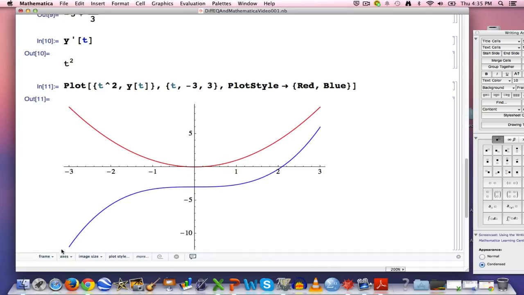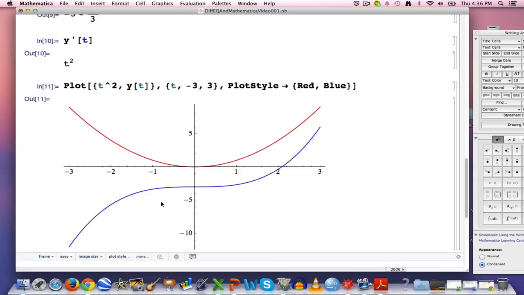The slopes of the blue should be given by the values of the red. The slopes of the blue over here are positive. The values of the red are positive. The slope right there, instantaneously speaking, is 0. The value of the red is 0 at t equals 0, and then the slope becomes positive again. The value of the red is positive. That doesn't tell you about specific slopes. You'd have to measure the slopes, say with a ruler even, to estimate the values of the derivatives more precisely. But that's giving you the basic idea that we really have found an antiderivative of t squared.